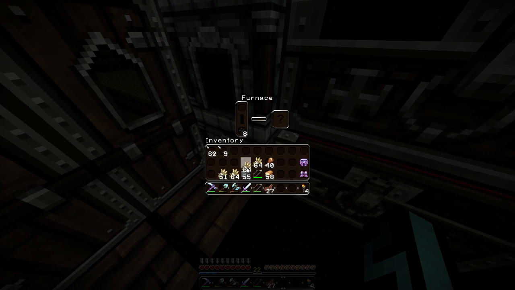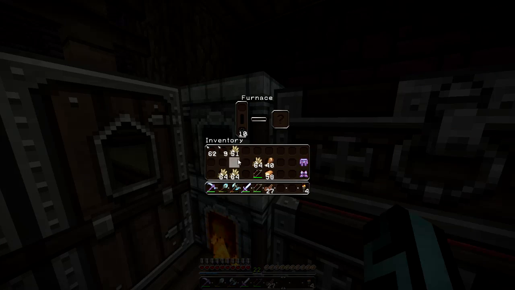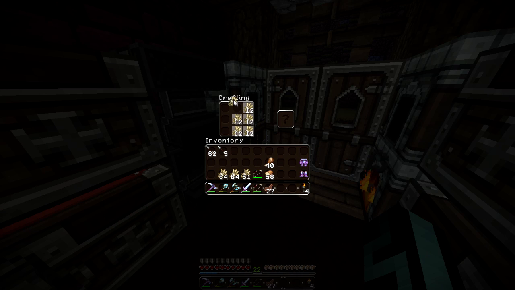I was about to put the wheat in, then I realized that wouldn't work. Or would it? No, it doesn't. Okay. Have hay blocks even been introduced yet? I'm pretty sure they have. Yeah. No, dude, that was 1.6. I was gonna say, yeah, it's 1.6.